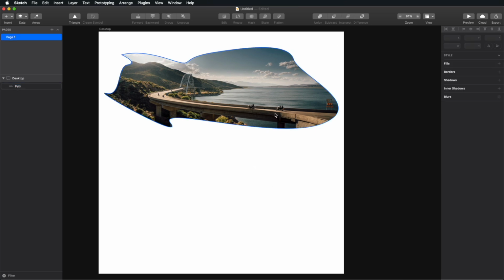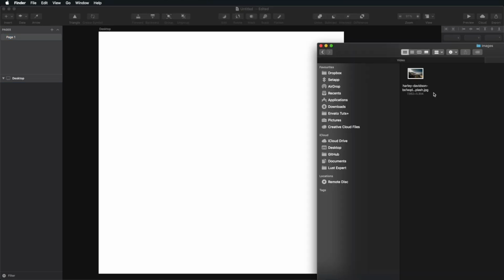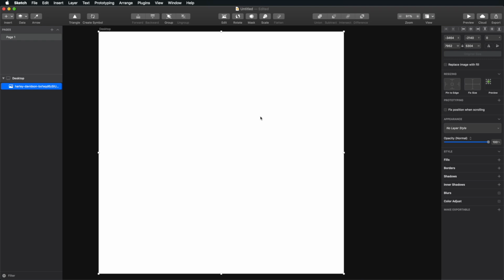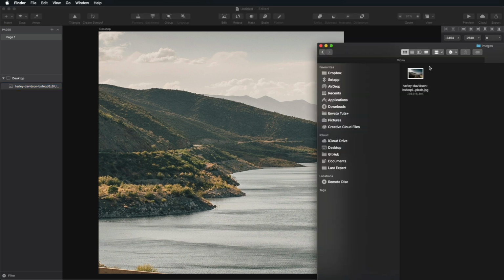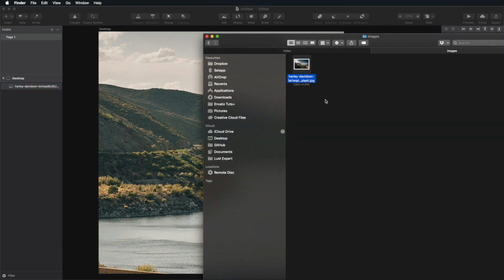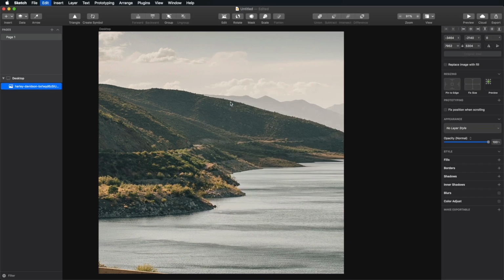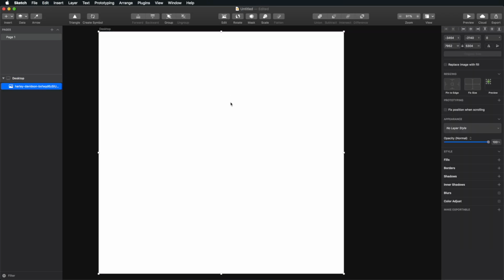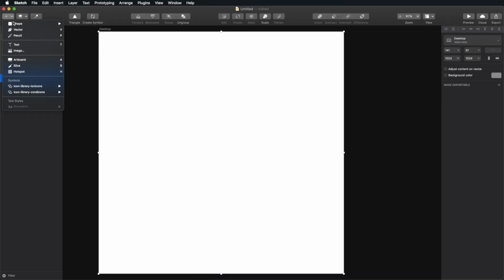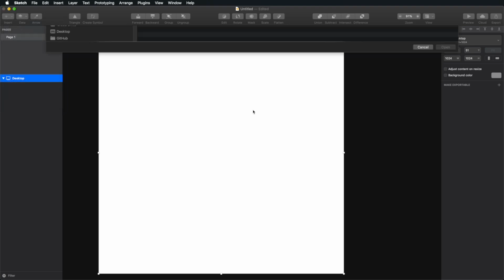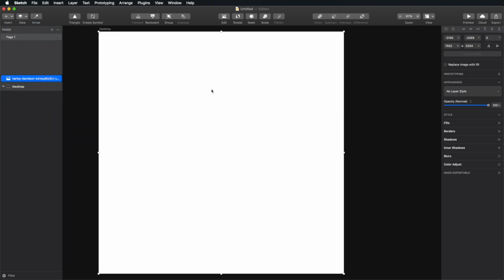And finally, you can also add an image by simply doing a copy and paste function from your computer. So you can go to the web, you can find an image, you can right-click, copy image, and paste it directly in Sketch. That works just fine. Here, I just copied this image and I hit Command V or paste inside Sketch. And it's doing the same thing as going to insert image and then choosing the image from my computer.